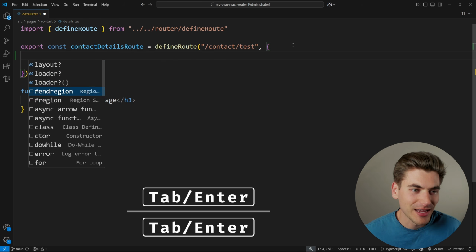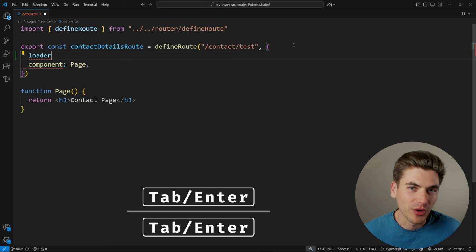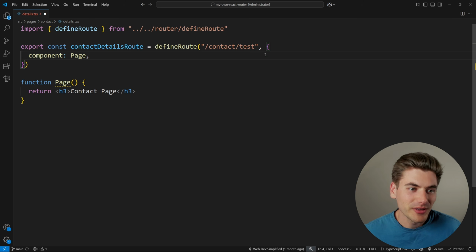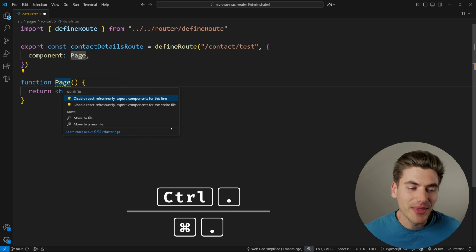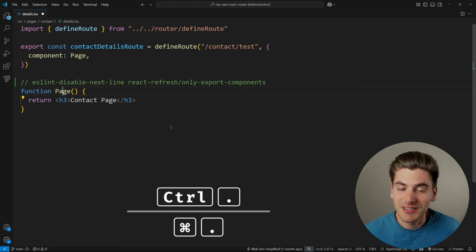And you can use the arrow keys to navigate through them, and then just choose whichever one you want. In the same kind of vein as autocomplete, if you have different errors or warnings inside of your code and you have your cursor over top of that, you can click Control and the period key, and that's going to pull up the quick fix option. You can again use your arrow keys to go through this, and this will allow you to find simple fixes or different things that it suggests for you, so I could add the disable to disable that warning.